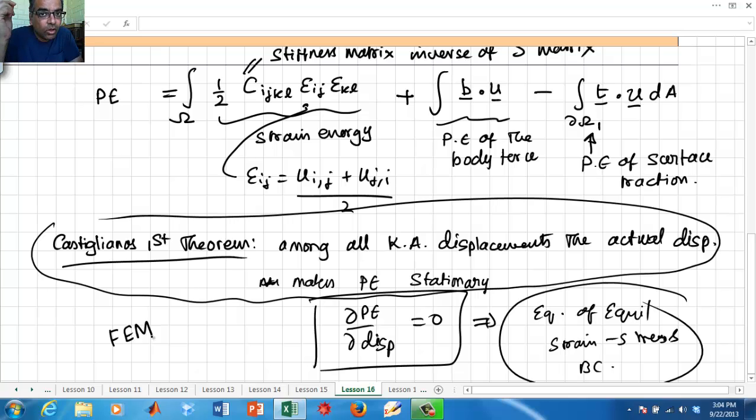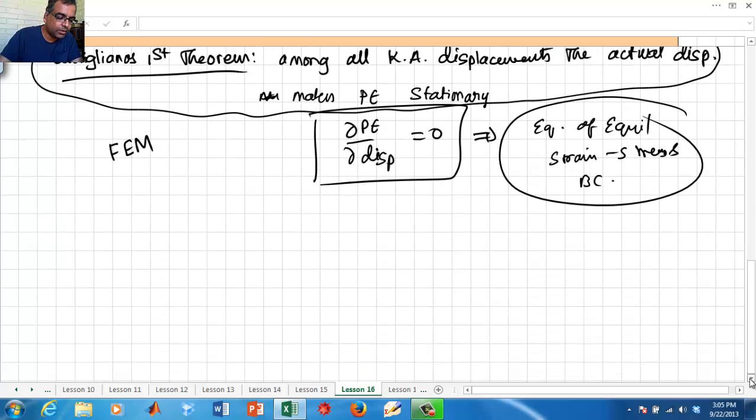So rather than solving the original equations, they will try and find kinematically admissible displacement fields through their idea of finite elements. That's what finite elements do. They pick polynomial displacement fields that satisfy the boundary conditions and try to minimize it. You may not get the absolute minimum. The closer you get to the minimum, the closer your solution is. Okay, so that's how kinematically admissible displacement fields work.